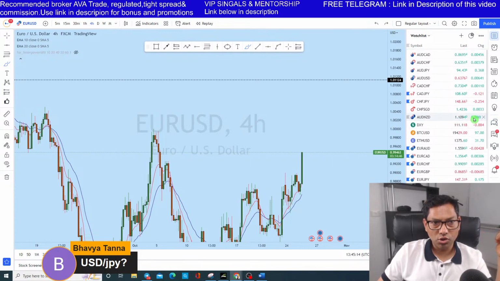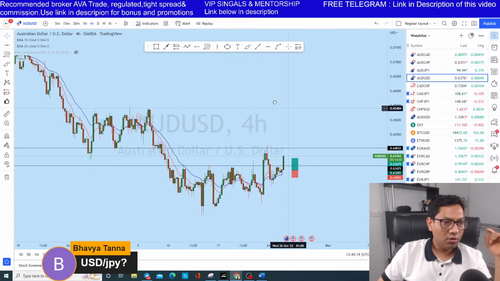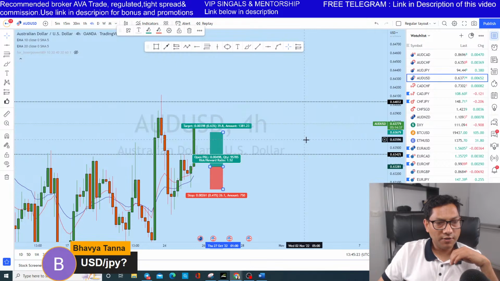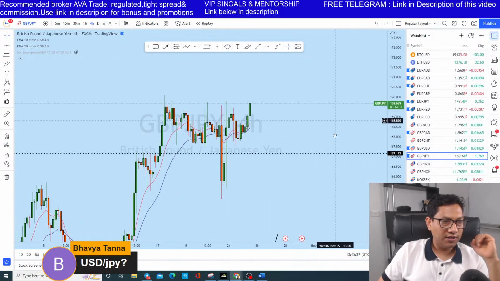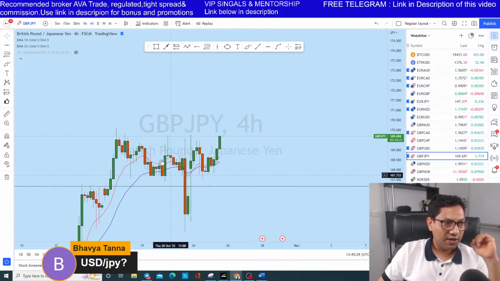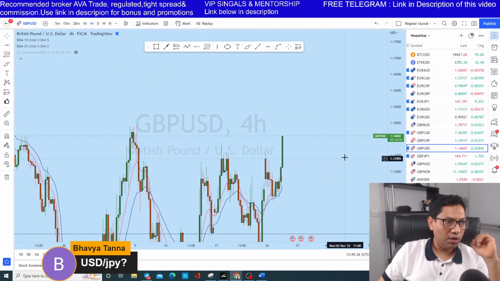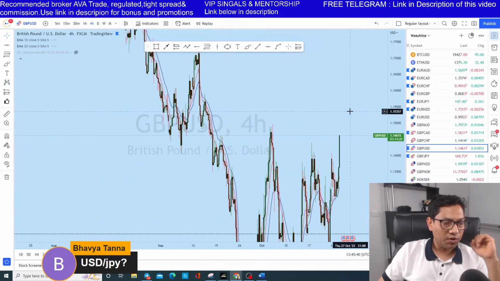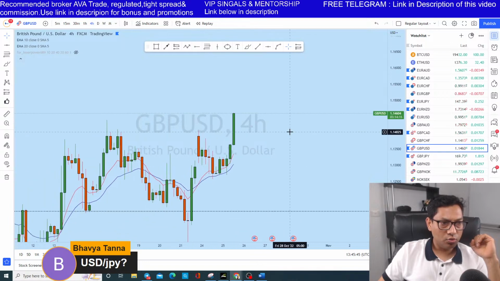We already closed Aussie dollar. As you can see, after that the move is still on. AUDUSD, we closed with 1.5 times profit on this one, and yeah, we'll look at it. I think GJ also has broken to the upside as expected, okay. So GBP is getting very strong, especially against USD. We see a strong move to the upside, okay. Let it go up, and then as soon as we find an opportunity, we'll take it, okay.